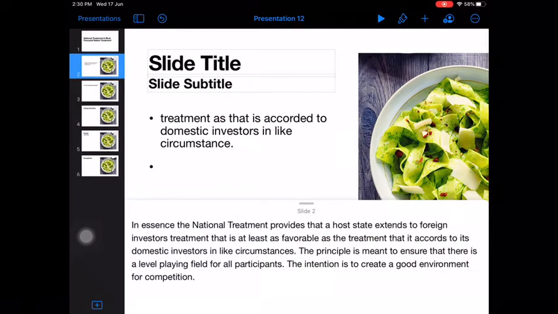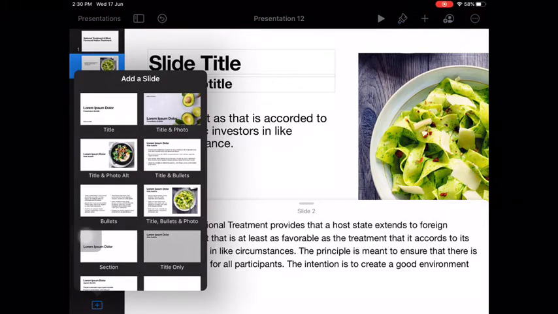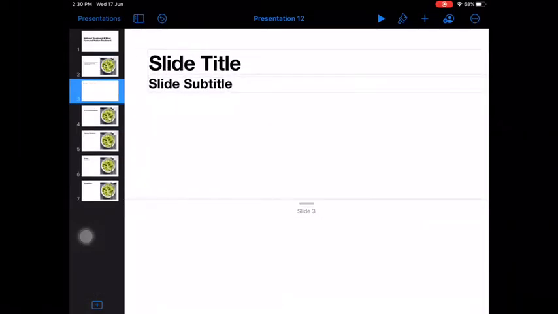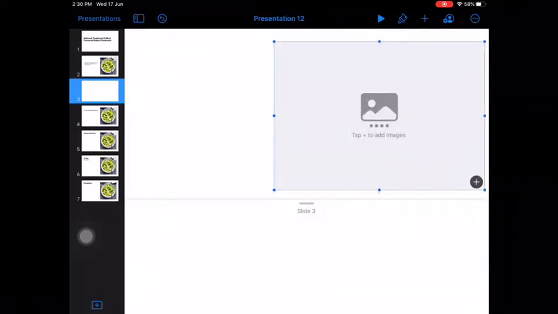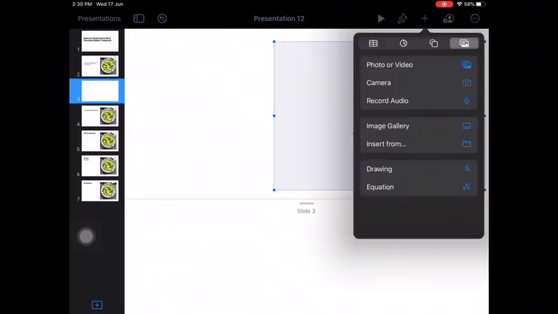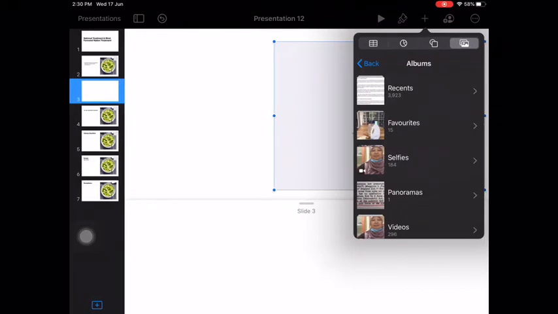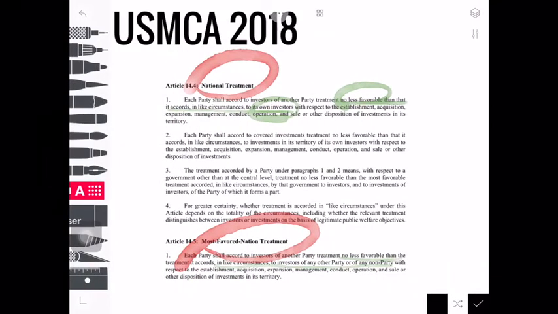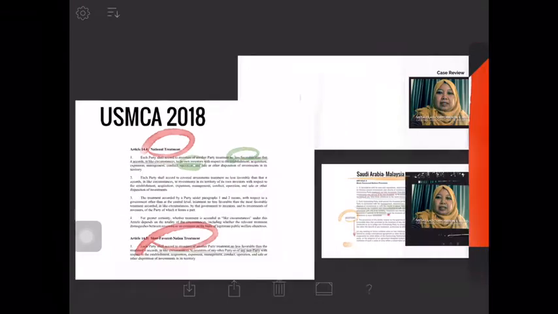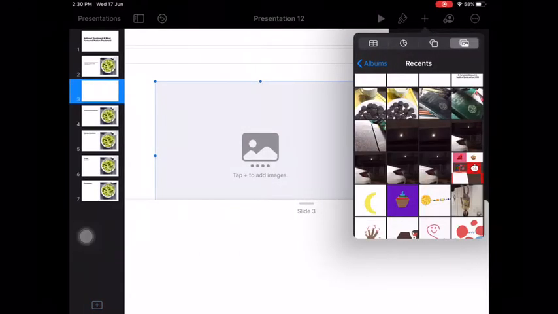Okay, next I go to my Keynote presentation. I will just insert the image which I have already edited from Sketch. Okay, find the image from Sketch. Let's look at whether we have it or not in my photos. If I haven't got it yet, I have to go back to the screen in Sketch and save it to my images.